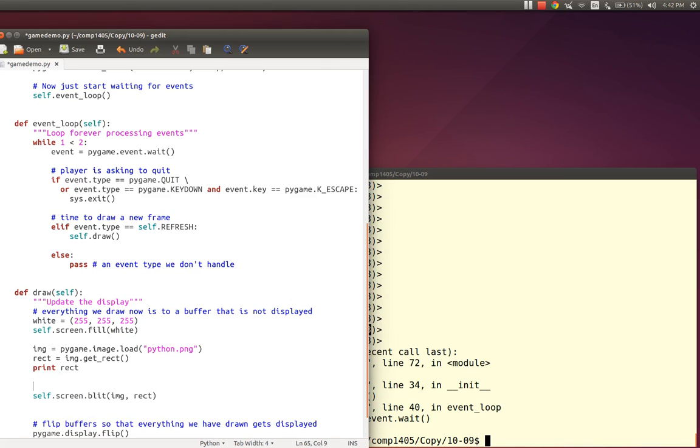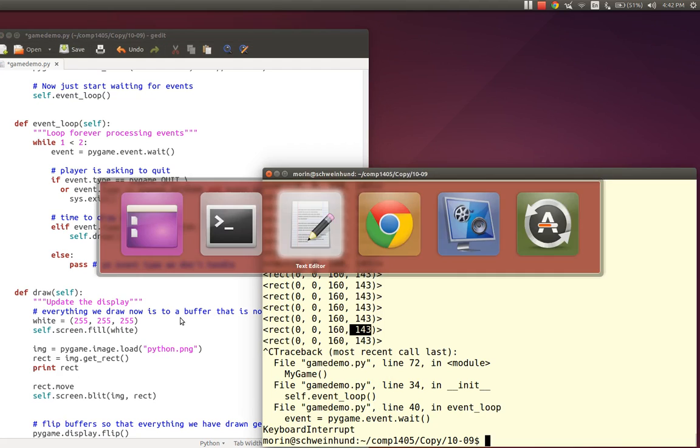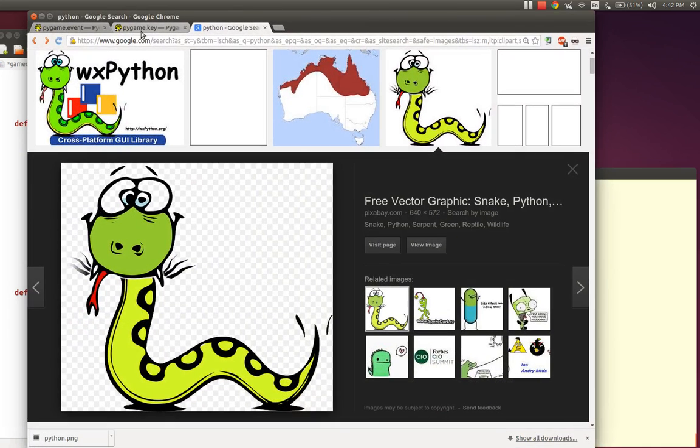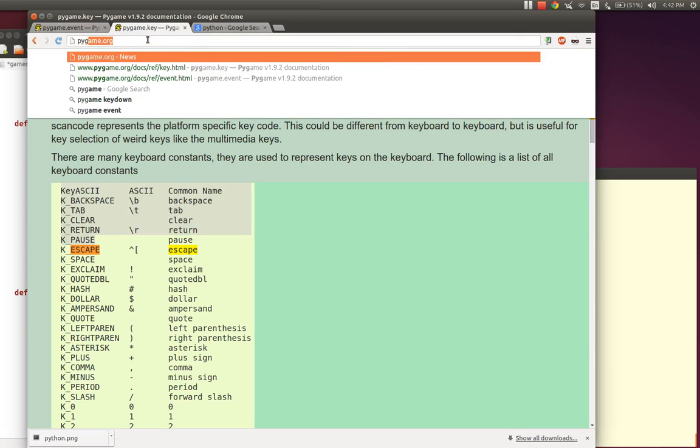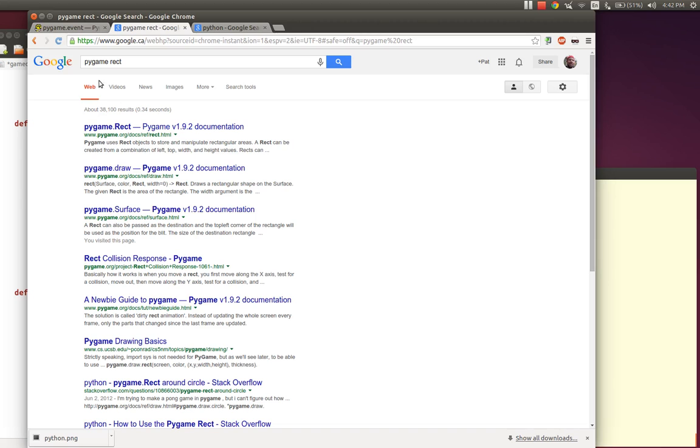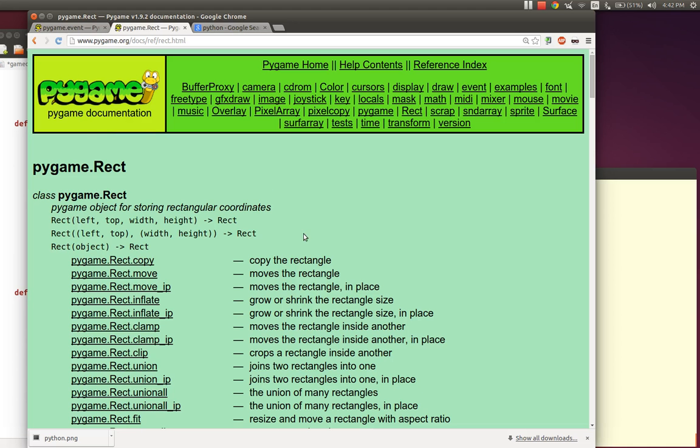What coordinate do we need to change? The x coordinate. Rectangles are a thing in PyGame. You can look up the documentation, search for PyGame rectangle, and find the class.